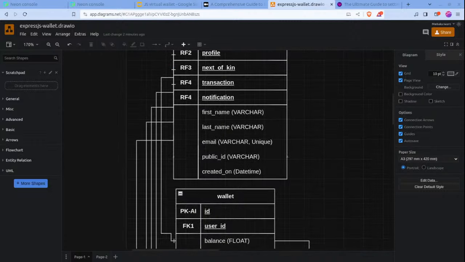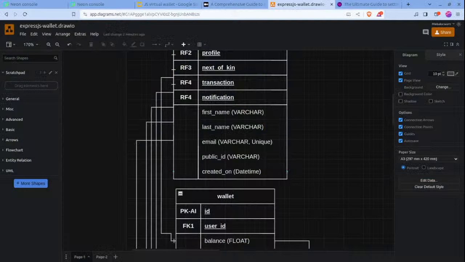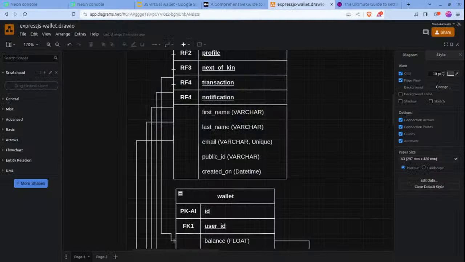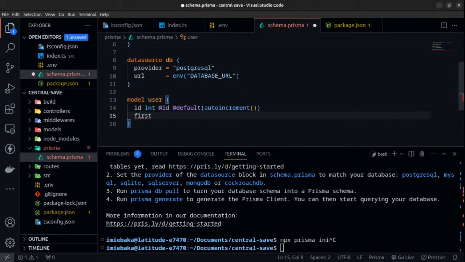So we have our first name, last name. Let's quickly do that.